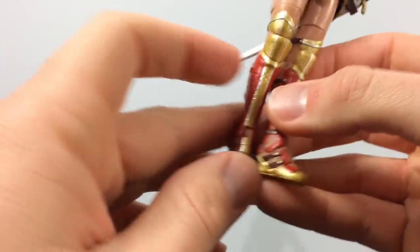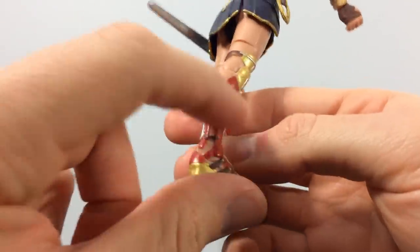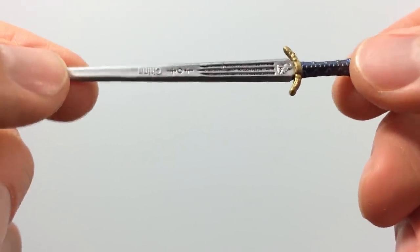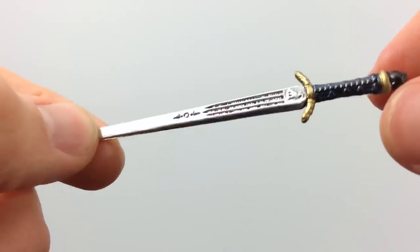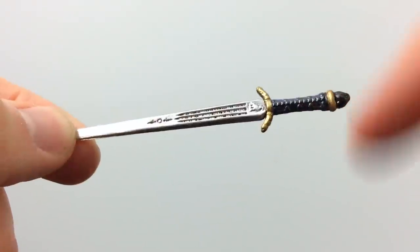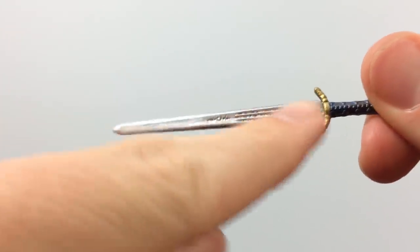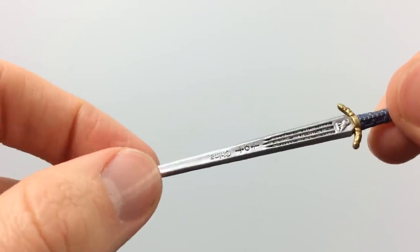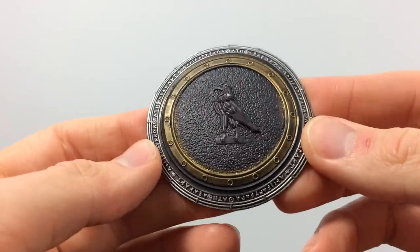Red boots with gold trim in the front — looks totally like a wrestler. Brown straps on the shoes going up to the boot area. On the back the boot design mirrors the front. Her sword — I'm just gonna call it 'china' — has nice detailing. I like it better than Batman's gun. It has a very dark blue blade, a nicely sculpted handle with a gold ring and blue end cap, a gold guard, and silver for the blade itself with detailed engravings.